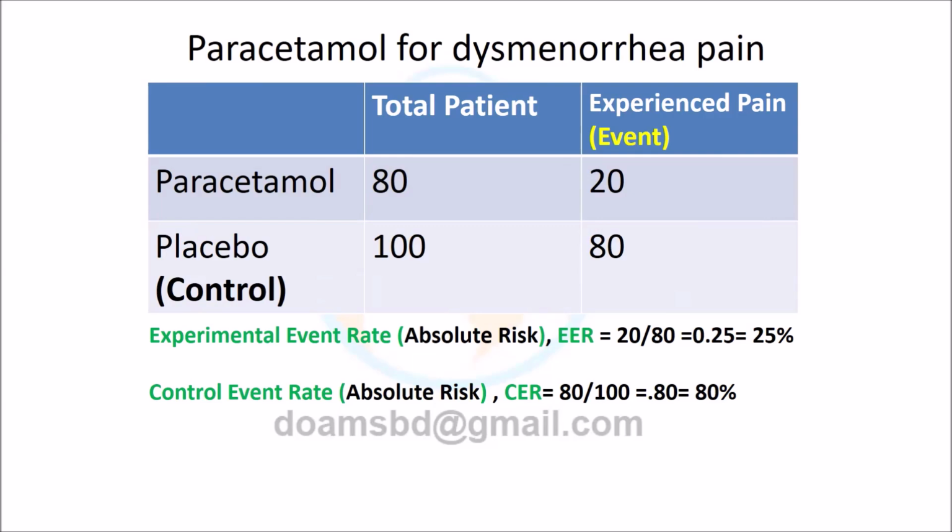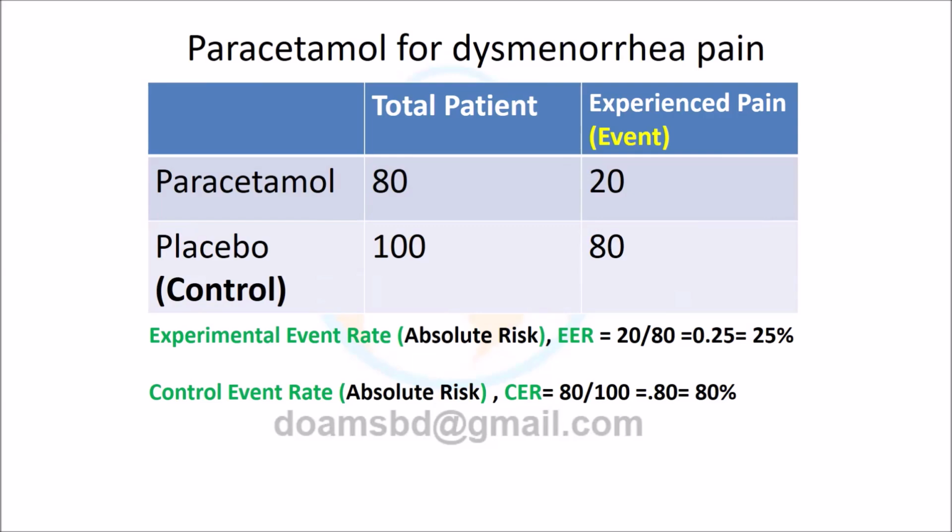What is the meaning of placebo? This is a medicine-like material without the active component of the medicine. We are giving it to the patient, and the patient doesn't know what they are taking. It is a method of study where patients are given treatment randomly. Some patients will be given paracetamol, some patients will be given placebo. You will know, but the patient does not know. Anyway, we selected 80 patients with dysmenorrhea. But the bad thing happened: 20 patients, even taking the paracetamol, experienced pain.